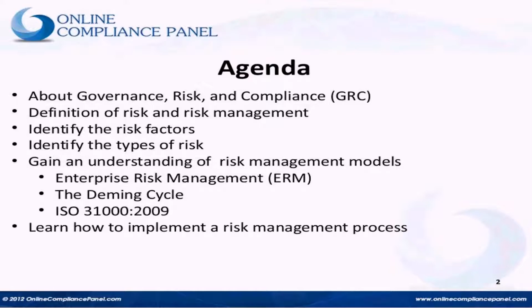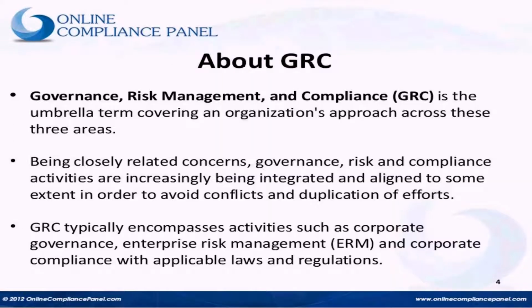Now, one thing I wanted to say before we get going is we're not going to really focus specifically on a type of company or industry, because you could have very many different risk requirements. Sarbanes-Oxley, of course, is going to apply to publicly traded companies, and any nonprofit organizations would have things like a Nonprofit Integrity Act, such as the state of California. Healthcare, of course, has their own types of risks that should be considered. So we'll really start with a very general look, and if you have any questions on any of the specifics I just mentioned, we can certainly cover that in the Q&A session at the end.